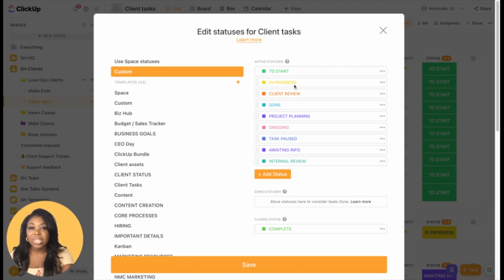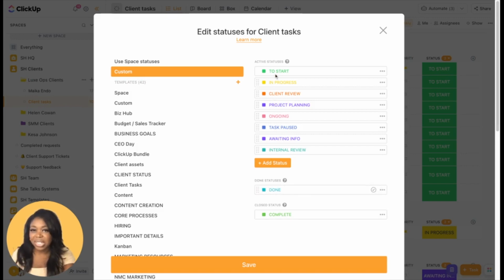If you click on list statuses, it will show you what statuses you have for that particular list. So definitely be strategic about what the most common statuses are that you will use within your team. And you can move these around. In this area, we have a status called done, but it's in the active statuses, so we don't really need it to be there. We can pop it into the done status.